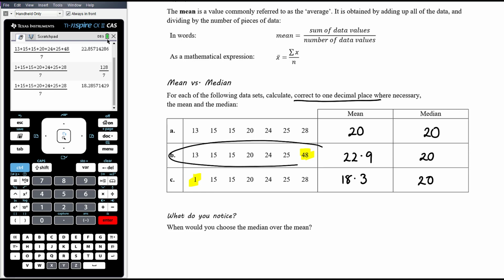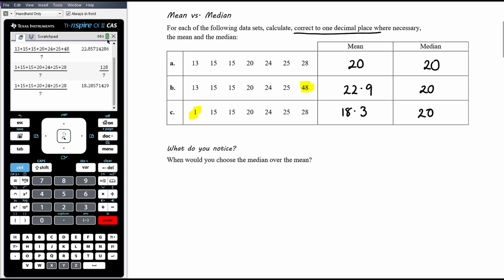Whereas here, when you add up all your data values, you're getting a bigger value than in part A. You're dividing by 7 again, and so a larger number divided by 7 is going to result in a larger number than what you got in part A. So having this sense of how outliers, not even technically outliers, but potentially significant spread and some slight outliers, or certainly if there are significant outliers, the mean is sometimes not considered a good measure of centre, and we would stick with the median.